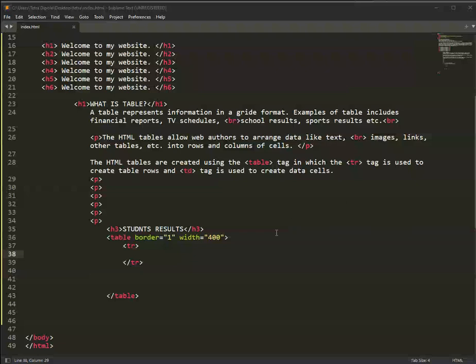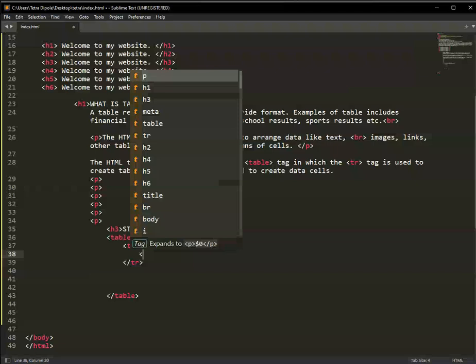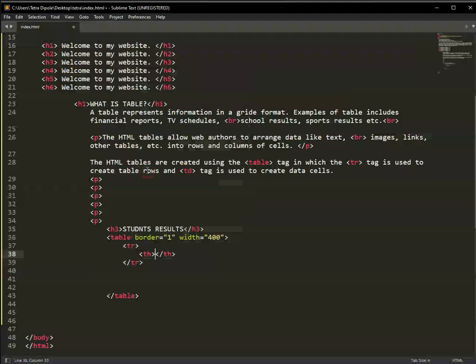Let's proceed. Now we have what we call TH. TH is table head. Inside the table head is where I will specify the attribute of what I want: column span.